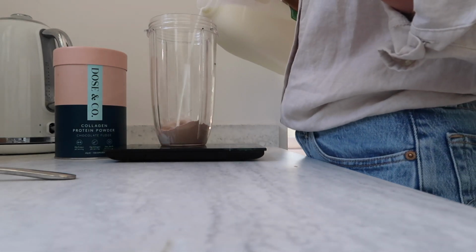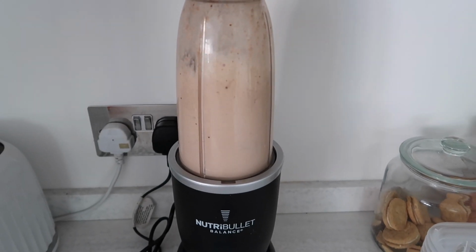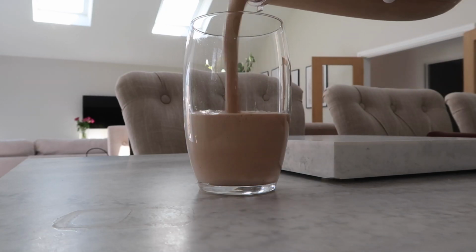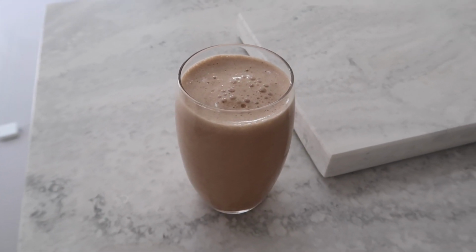So I've just been adding the 35 grams to a little bit of milk and a few ice cubes, popping it in the NutriBullet, whizzing it all up, and it's making a lovely icy, cool chocolate smoothie, which tastes delicious. I only have it on the days I've been to the gym. I went this morning and then came back and had one, sat in the garden, and it felt like a right little treat. So I thought I would give that a mention just because I've been really enjoying it, and I'm not sure whether or not it's actually helping me in a muscular way, but I will keep you updated on it. But yeah, I wanted to just give it a little mention anyway.